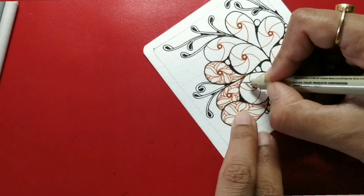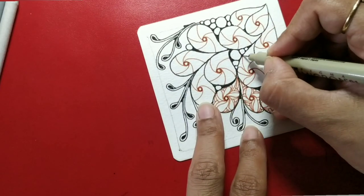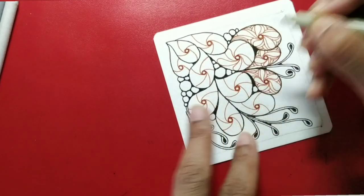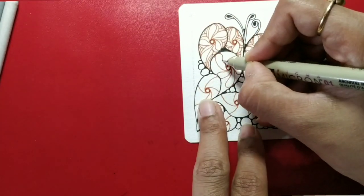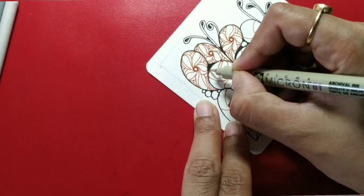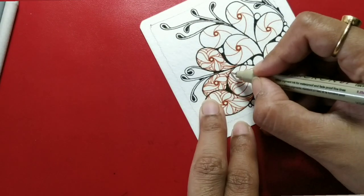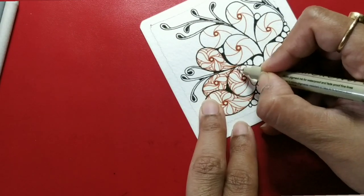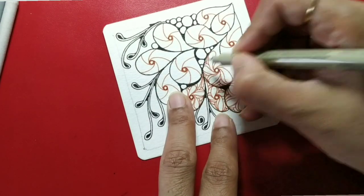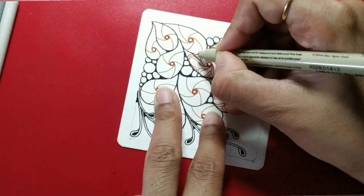Right? So I'm going to continue like this. I'll show you one more. And now just weave. Yes. So our flux looks pretty different. And we can use different colors so that our string looks discreet.